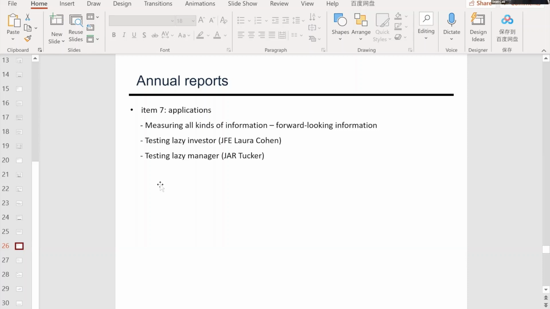So you can tell: if this year's Item 7 is too similar to the previous year's, that means the manager is lazy. What does that mean to investors? It means, can you really trust the firm? If a manager is lazy like that, copy-pasting the past year's discussion into this year, do you think they can do a really good job operating the firm? That's what we found. They are not.